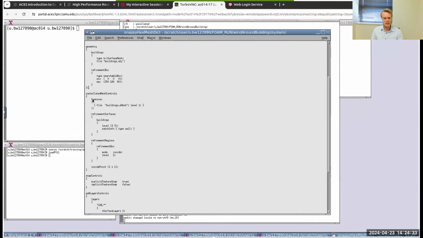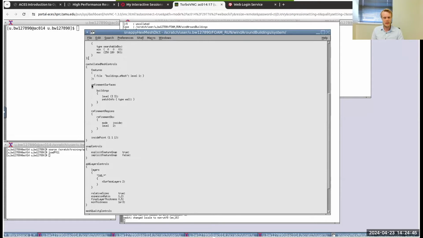Snappy Hex Mesh also has the ability to extract feature edges, corners, and stuff like that, and add extra refinement. So that's what this line does. And then you can see here, refinement surfaces are things where we detect intersection of the mesh with the surface and refine on that.